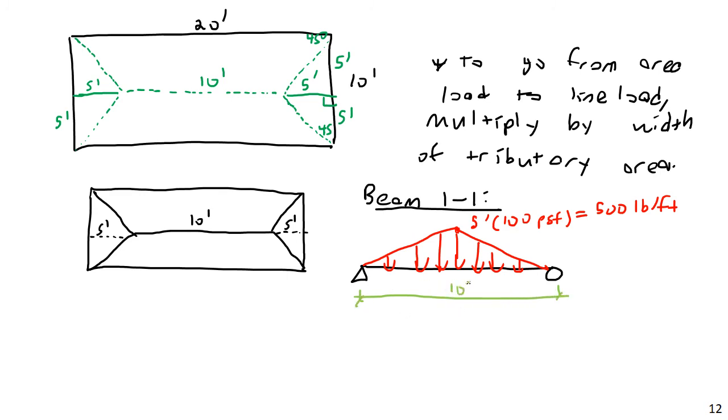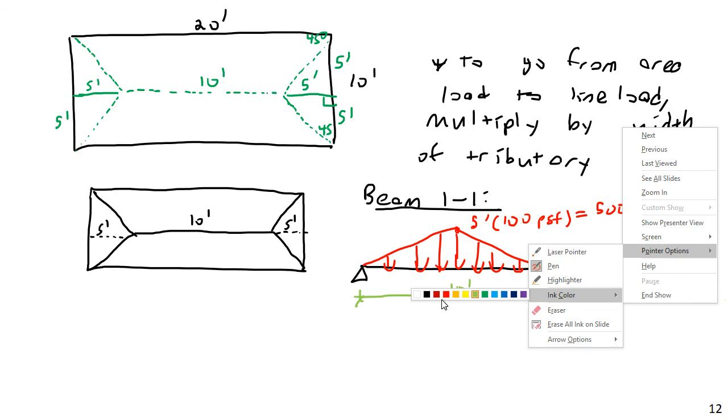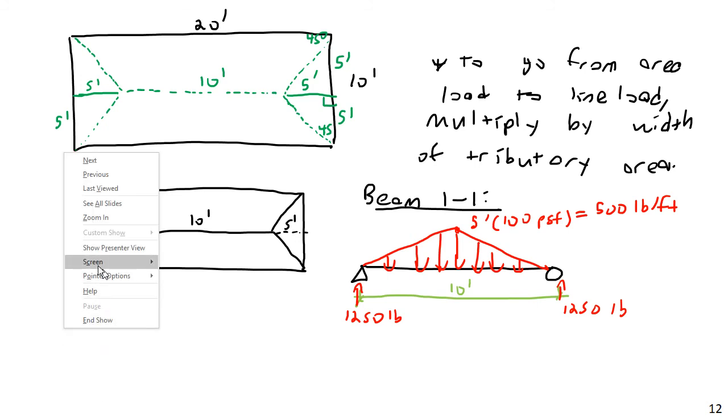And looking at this here, in the trapezoidal section for beam AA, it's also going to have the same peak value, because it's going to have the same exact maximum width of 10 feet. And I guess we could get the reactions if we want to be nice and consistent, or thorough. That would just be 1/2 base times height. So the total load on that thing is 500 times 10 over 2, which would be 2,500, and then divided by 2 would be 1,250 pounds. And 1,250 pounds. Then I'd like to also get beam AA.